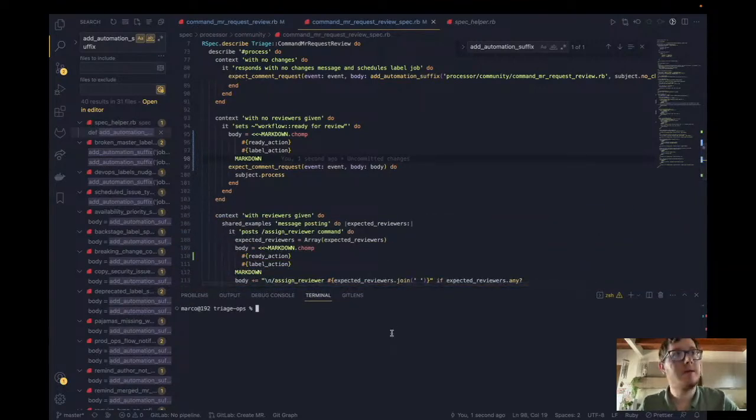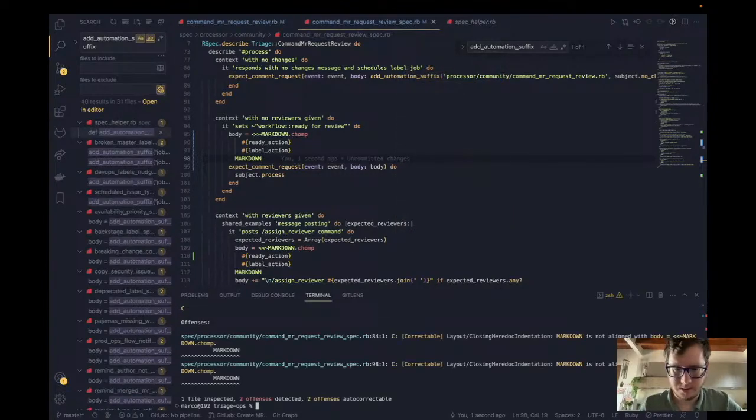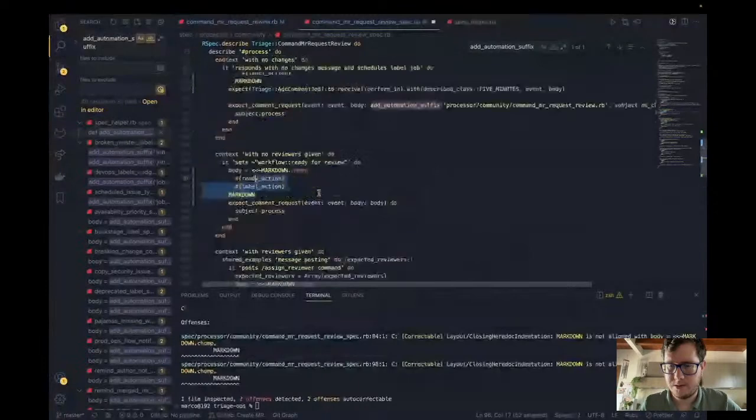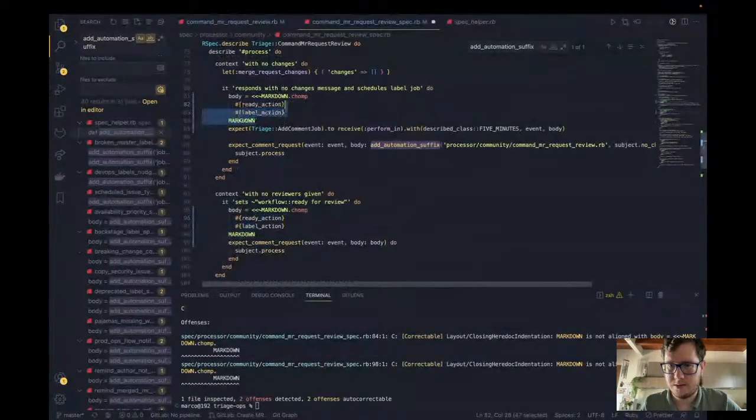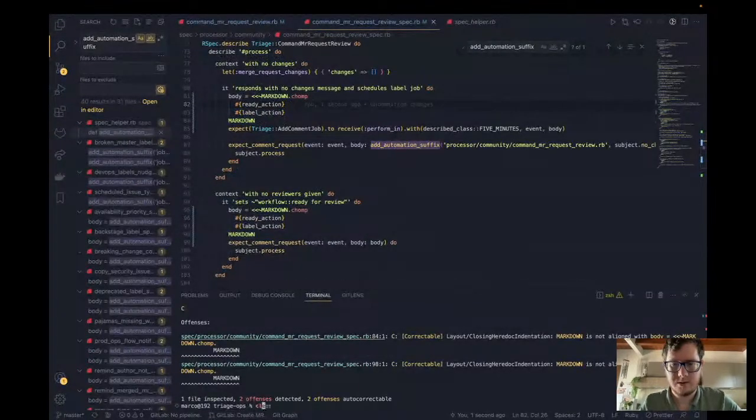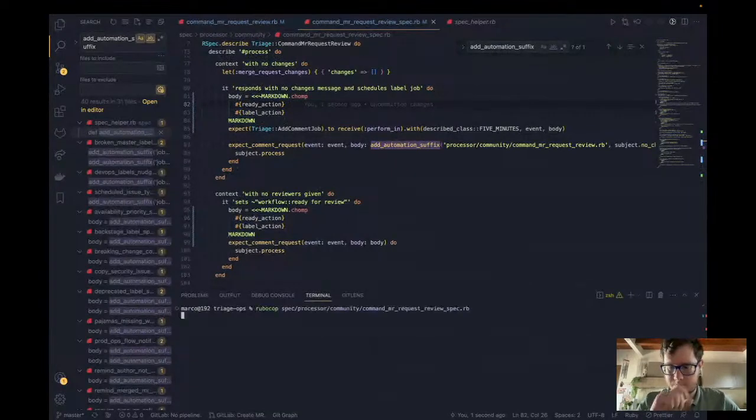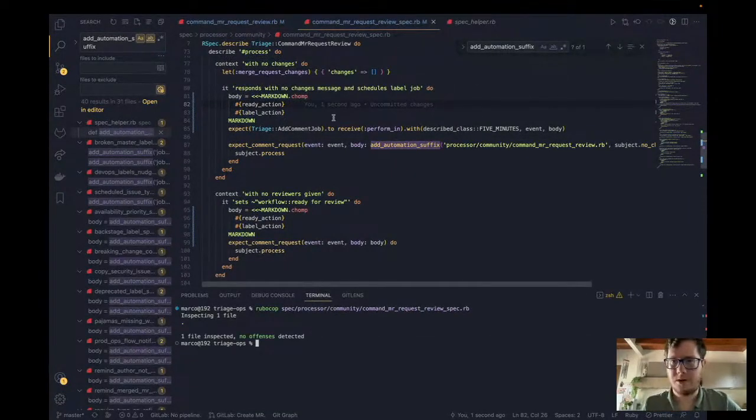Let's just check. Enter. Yeah. It's not aligned. Okay.